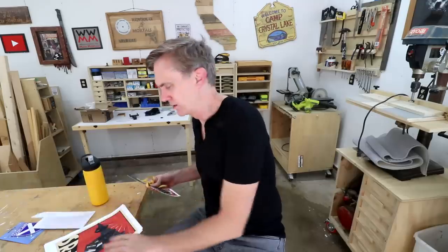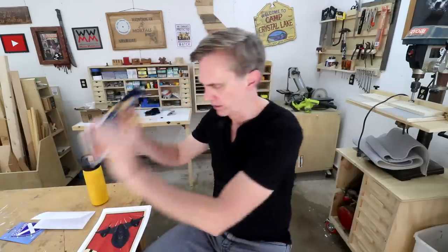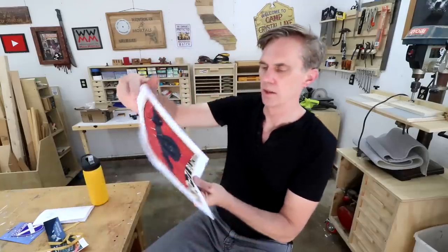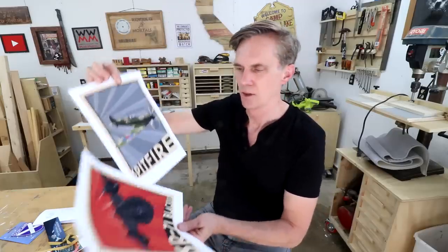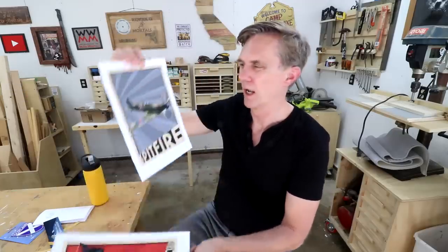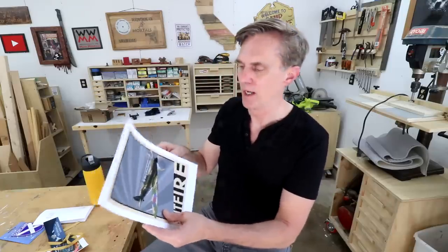She's a designer, and so she sent me a bunch of artwork that she did, and I really like these. This is like some really nice looking prints. It's got airplanes on it. So that was really nice, and that's really great artwork. I like this style of artwork a lot. I also love that these were printed on matte paper. It seems like whenever you want to print photographs, we almost always go for the glossy photos, but really, nothing looks better than matte.